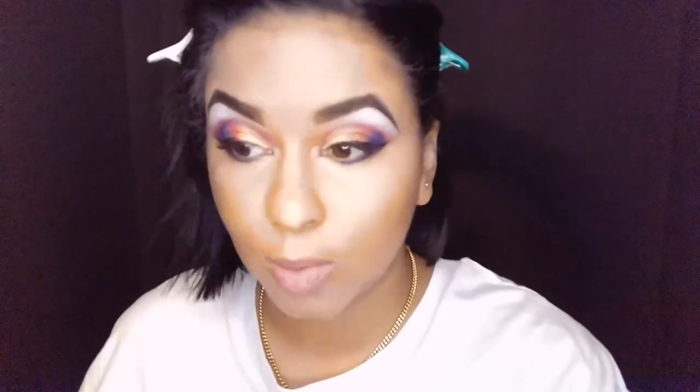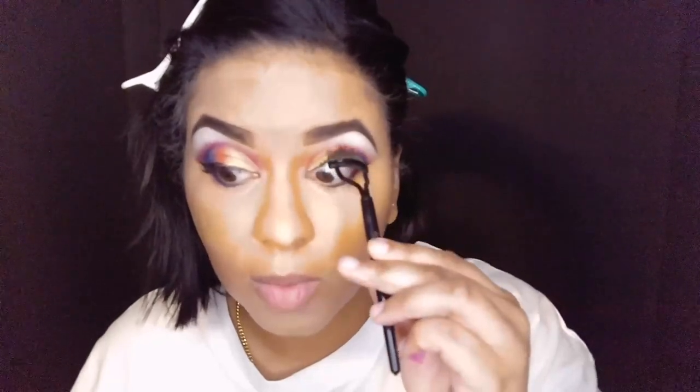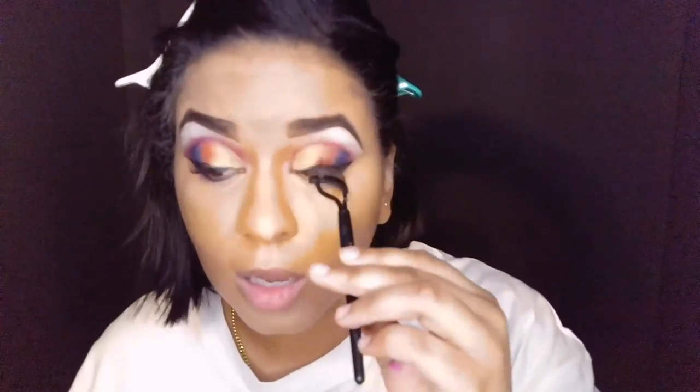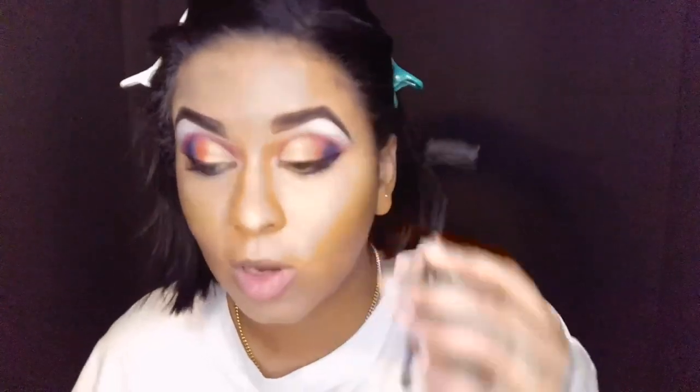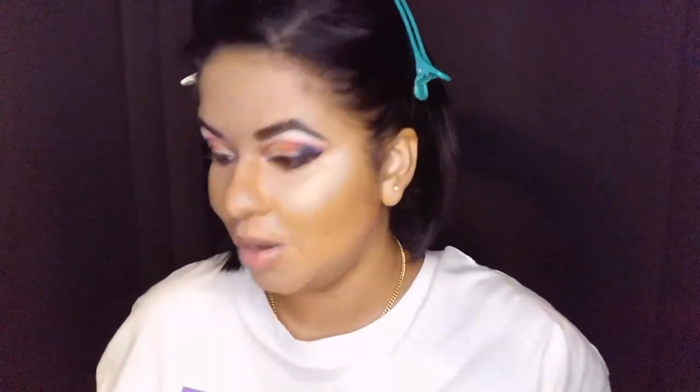After the under eye work, we're now done with the eyeshadow palette. I'm not going to add liner underneath — I like the blue speaking for itself. Now I'm going to take this lash comb I got from Ross — it's from Paris Hilton's makeup line — and use it to comb through the mascara because I can already see it getting a bit clumpy, and even though I'll be putting on falsies I want to make sure I'm not clumped up.